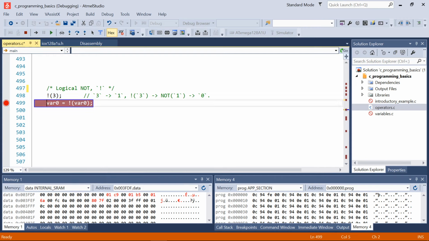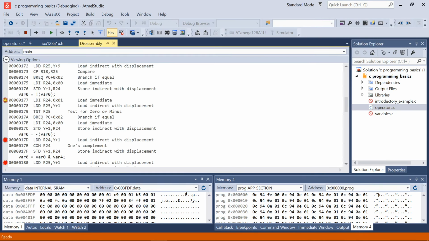I also wanted to show what would be compiled. If I take the logical not of whatever is within var0, it will test whether or not var0 is 0, and if it is equal to 0, it will store whatever's in R24, which happens to be 1. So if the value within var0 is 0, it stores the value 1 in the result, because it's notting that value.